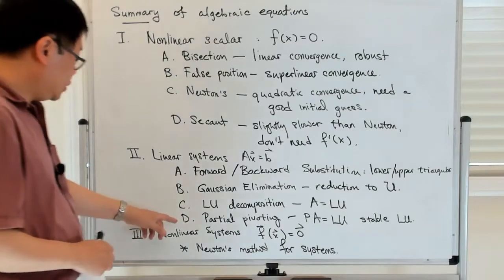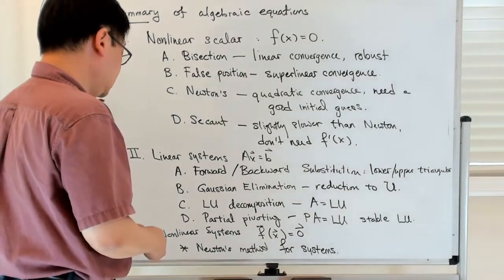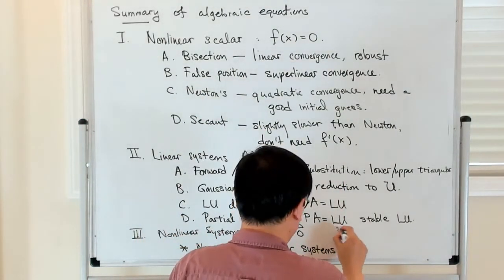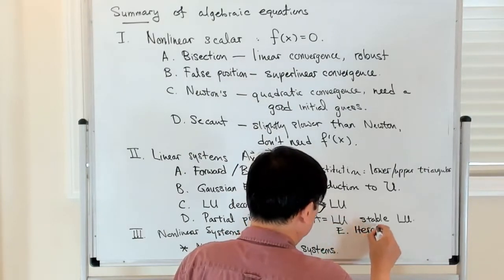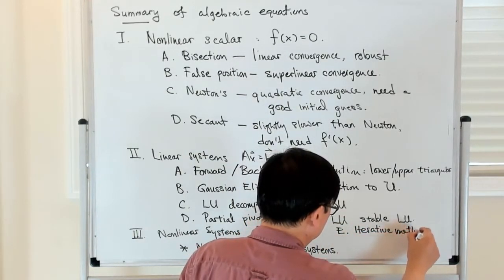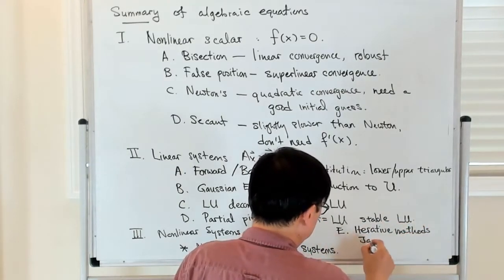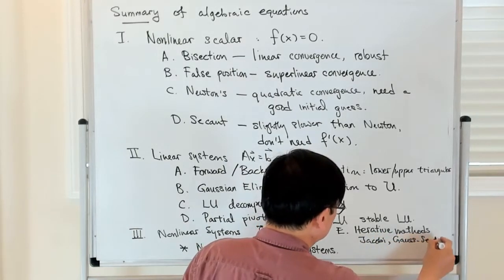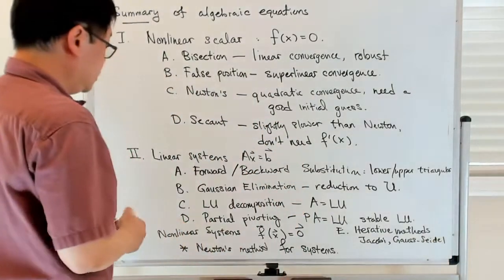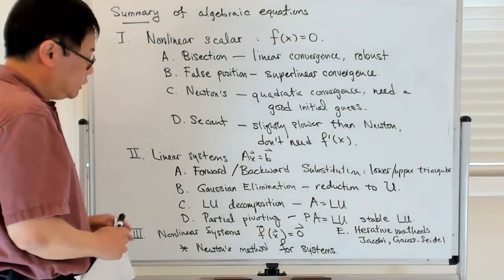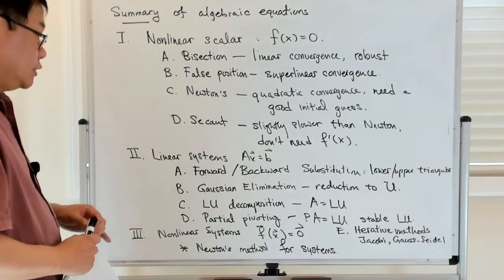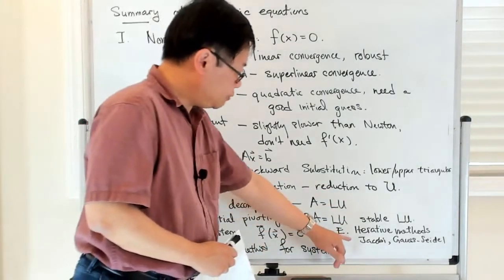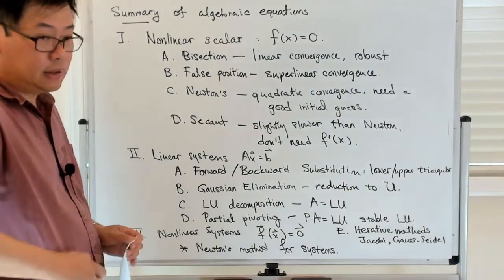Okay, I guess I should have said that in addition to that, we also talked about iterative methods here, right? So there's also part E, which is iterative methods. So for example, Jacobi and Gauss-Seidel. Okay, all right. And I should just remark that where it becomes challenging is how to do these kinds of things stably, and how to speed up the computation for iterative methods.